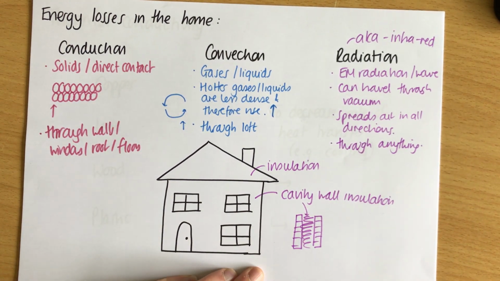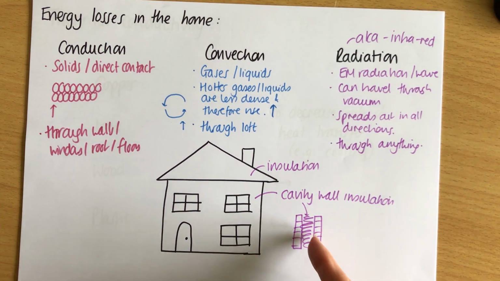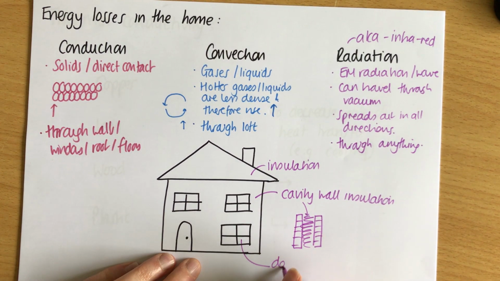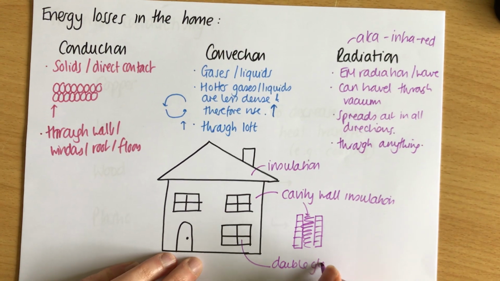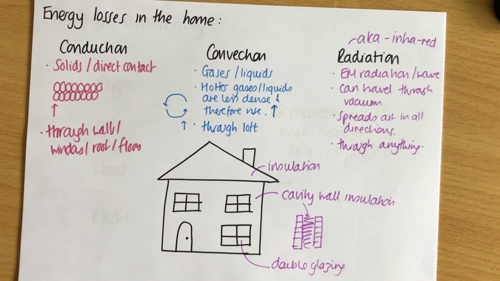It's a better insulator than air. So often people will try and improve their insulation. They'll drill a hole into the wall and they'll fill it with this expanding foam. Other things that help similar to this is double glazing. So double glazing has two main reasons. One, it reduces energy losses, but it also reduces the amount of sound that can get through into your house. If you're living on a main road, you'll definitely have double, maybe even triple glazing.